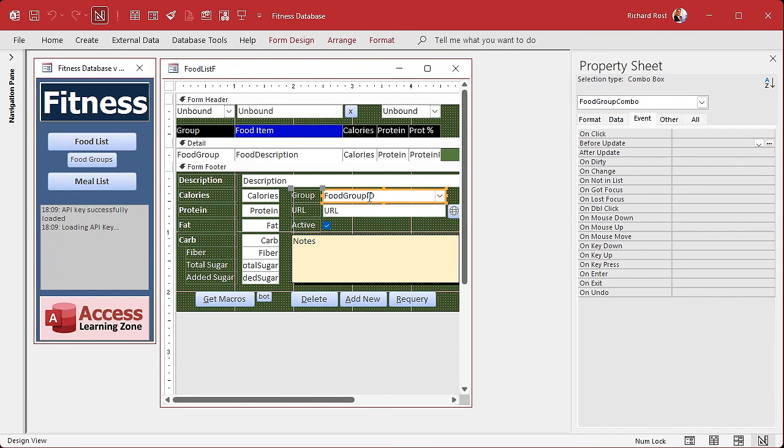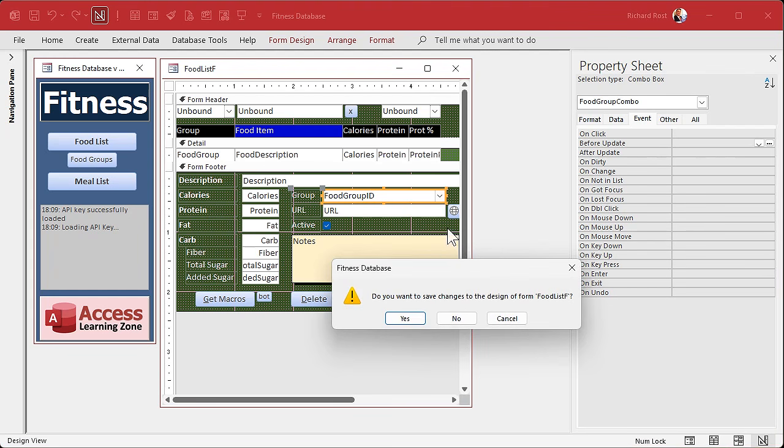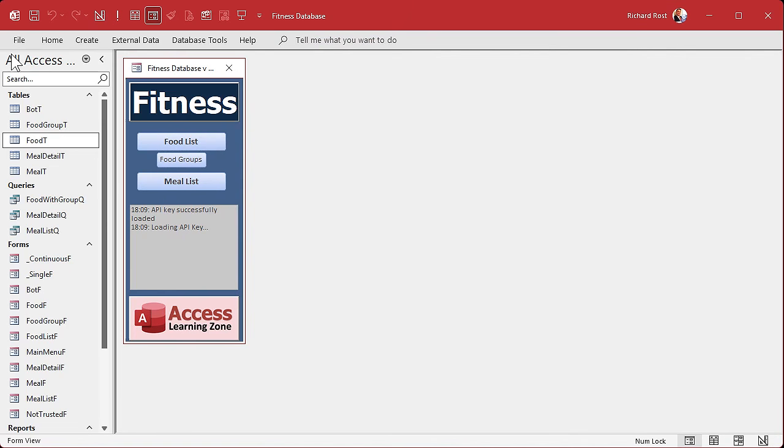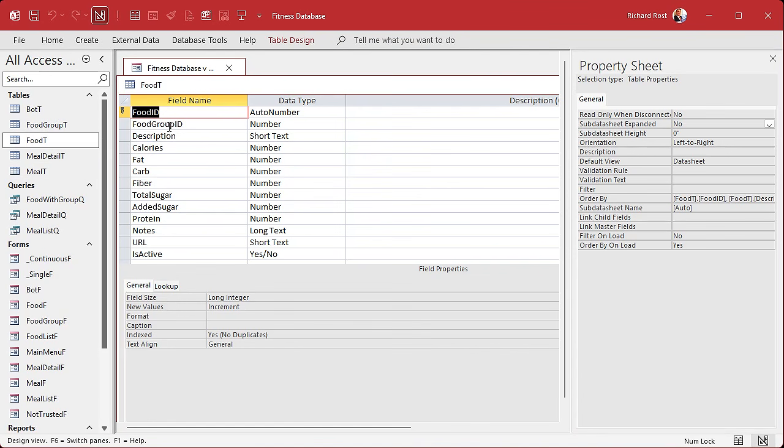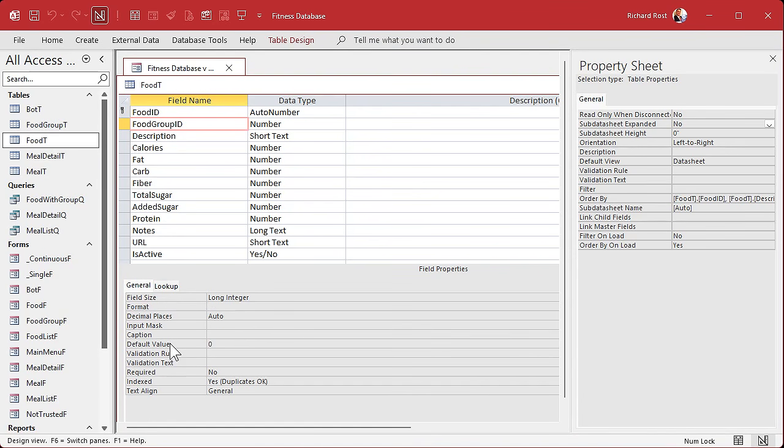The combo box doesn't have a value in it, but it's bound to food group ID. Now, food group ID is a foreign key, right? That foreign key is in our food table right there, and it has a default value of 0. So even though you don't see anything in the box and you think it's null, it's really 0. So make sure you check for that.